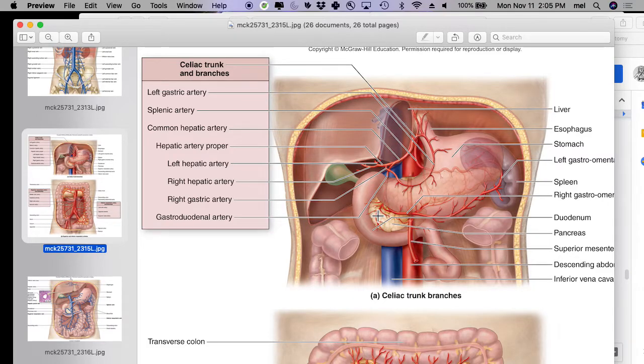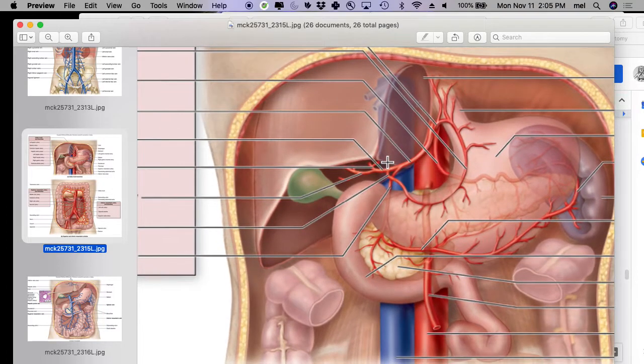Does that make sense? Okay, it also supplies the pancreas, yes. There's a branch off of it. And then this guy right here, do you see? Is going to branch off and it's going to supply the lesser curvature of the stomach from the right side. It's going to form an anastomosis with its buddy. What do you want to call this one? Right gastric artery, right? Right gastric artery.